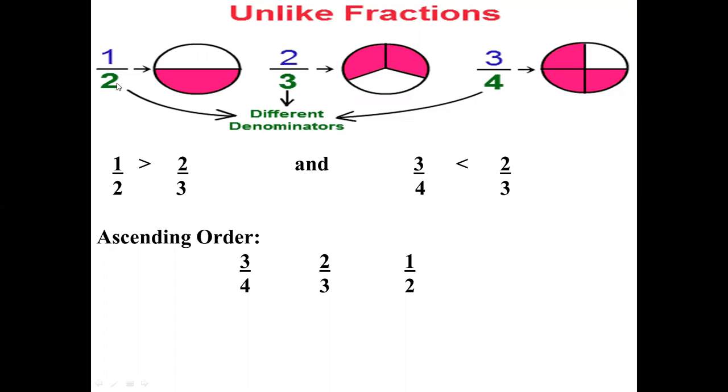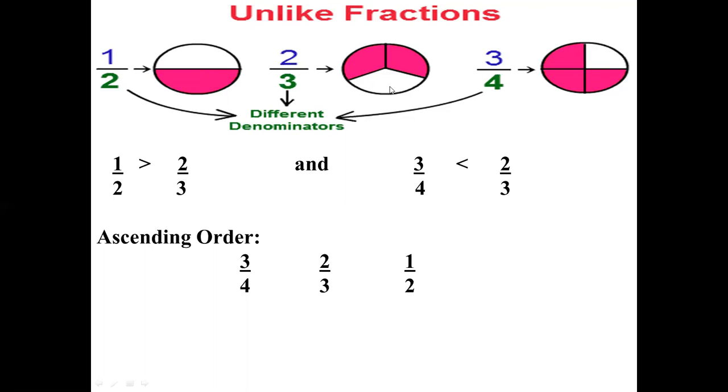Over here, if we notice the first diagram, the first circle is divided into 2, and so the fraction is 1 upon 2. As we are moving further, as the denominators are getting increasing, your share is getting smaller. For example, when the denominator was 2 and the diagram is divided into two parts, you were getting 1 out of 2, and that 1 is the biggest share.